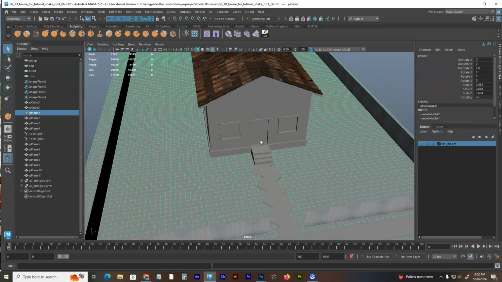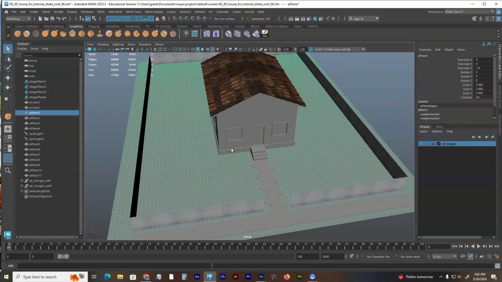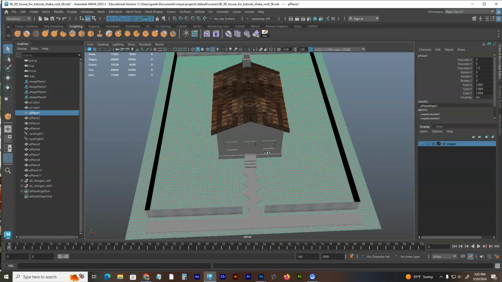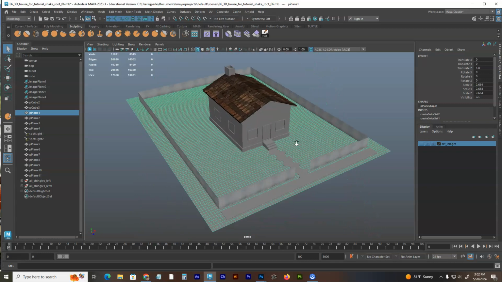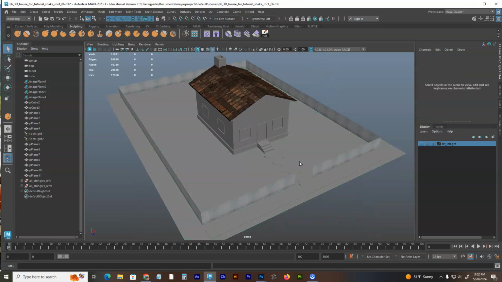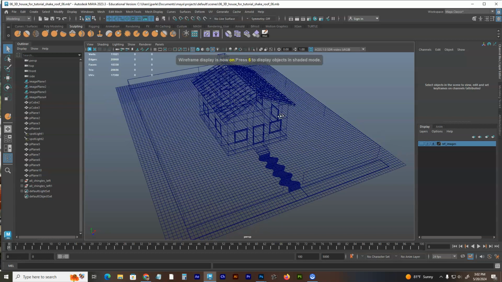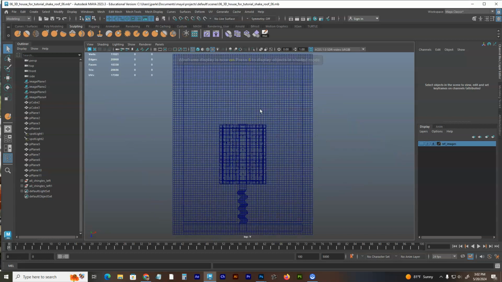So what I want to do is create a texture that we can slap onto this ground plane and have it perfectly fit the rectangle that I have. To do that, little trick, I'm going to go into wireframe mode, go to my top view camera, and zoom out so I can see all of the outside edges of that plane. And then we're going to use the old print screen trick on your keyboard. Boom, I just printed my screen.